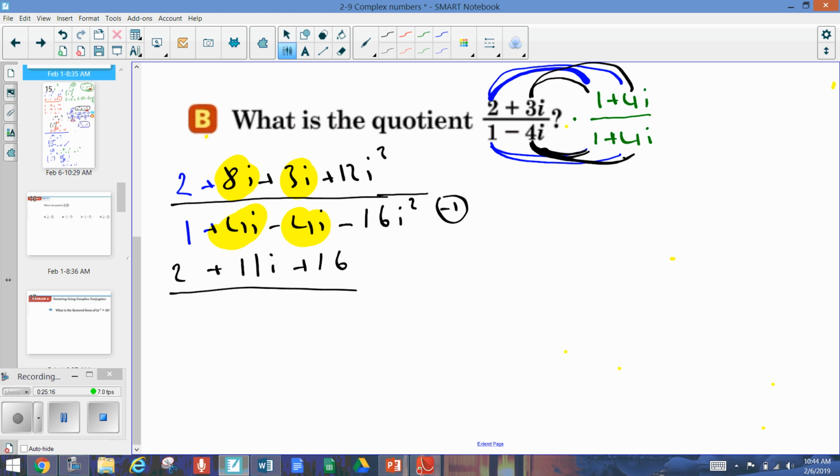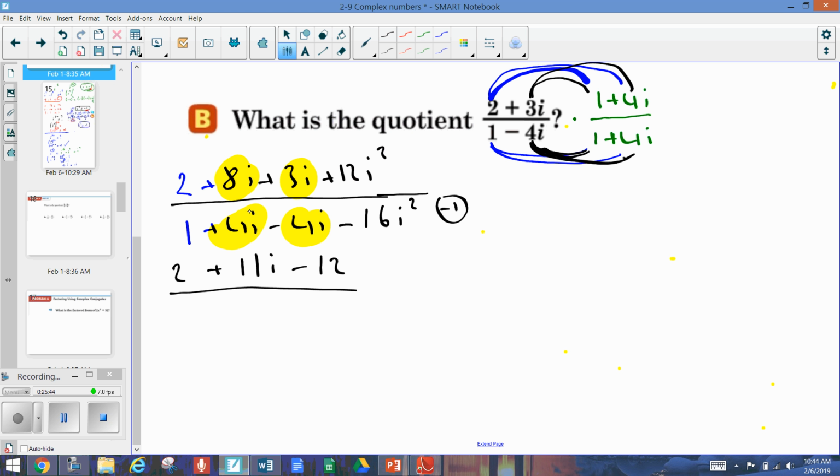2 plus 8 plus 3 equals 11i, plus 12i. Sorry. Yeah, I'm sorry. I'm confused, so I'm supposed to do that. I thought that I was doing the denominator. I was looking at the denominator. Sorry, you're right. So minus 12. Good job.